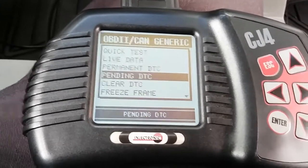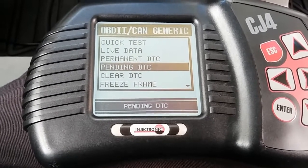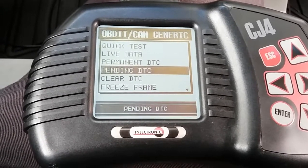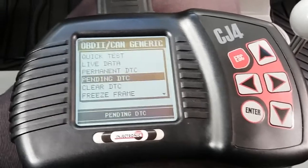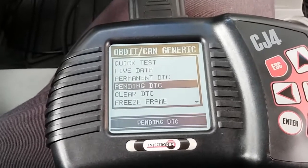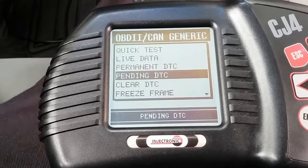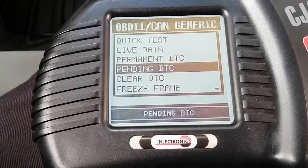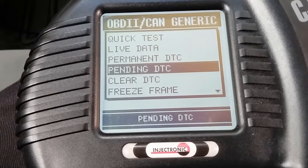This vehicle does have a rough idle, a slight misfire at moments. So in this diagnosis, I'm going to look at the scan data, the fuel trims, short term and long term, and also the O2 sensors. I will also try to give you some waveforms on the secondary ignition system, some resistance checks on the primary and secondary circuits for the ignition, try to ohm out the ignition wires, and maybe do some visual inspection on the spark plugs.